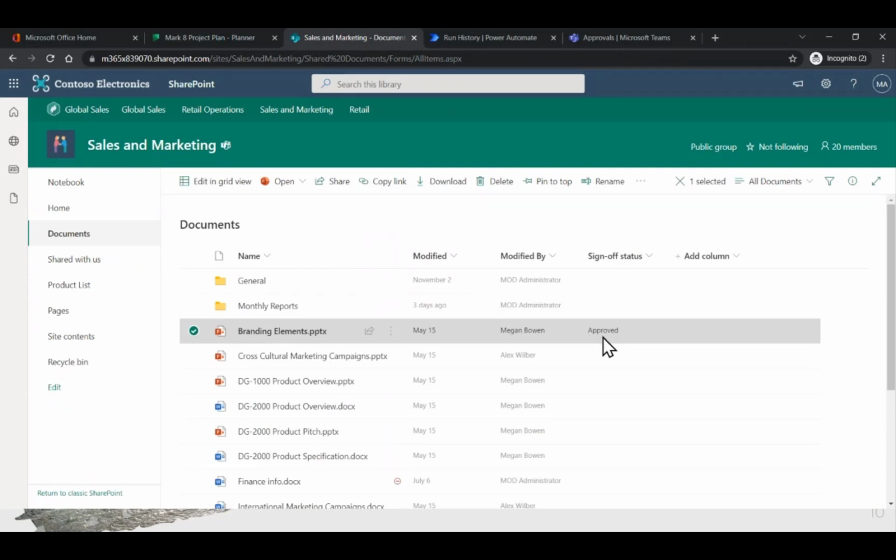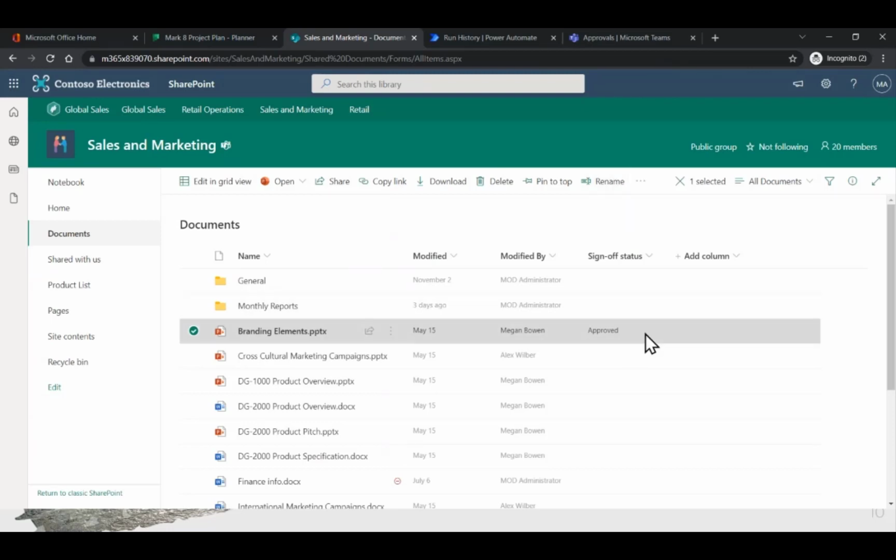So I can update the information back to SharePoint. When someone else in the marketing team sees the branding elements, they will see that it has been approved for being published. So it's working with the tools together. With approvals using adaptive cards that are already pre-built, I can start an approval from Teams, the Hub, a channel, even a chat message, SharePoint, and lots of other locations in Microsoft 365. I just wanted to make you aware of those processes, especially for documents that you can automate a little bit better.